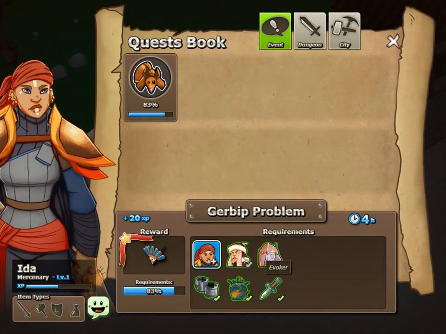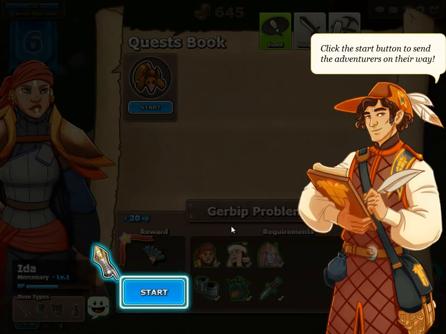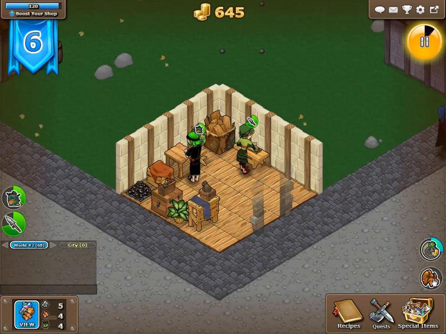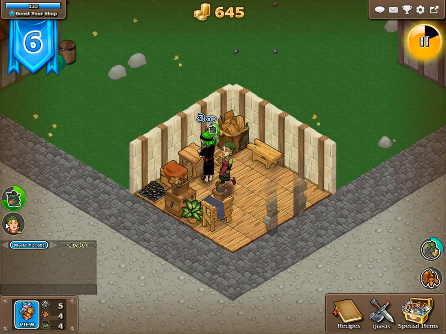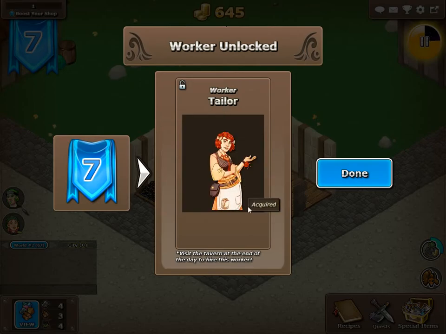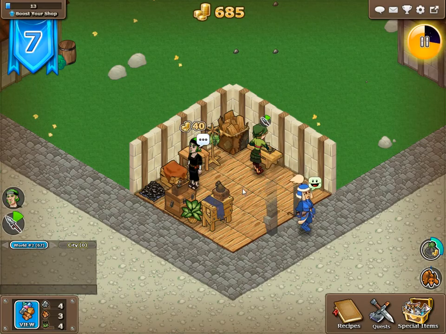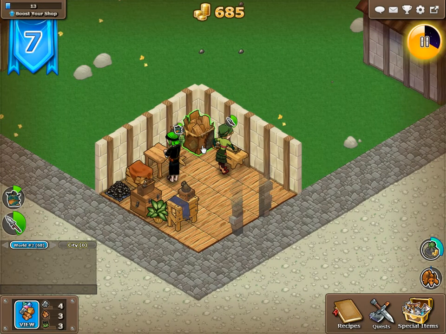Yes. Oh, I'm gonna send you on a quest. Looks like a quest is ready to start. Good. Okay, now we have the quest and an adventure. I think we should probably find somebody else for the second adventure. Ooh, a tailor. Okay, fine. Let's make some more herbs. At least we're not running out of resources anymore.